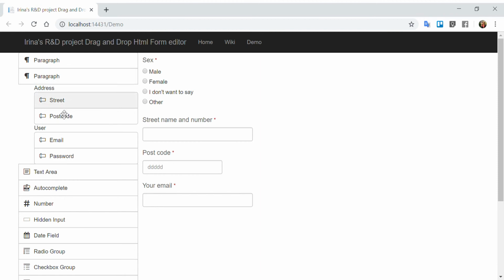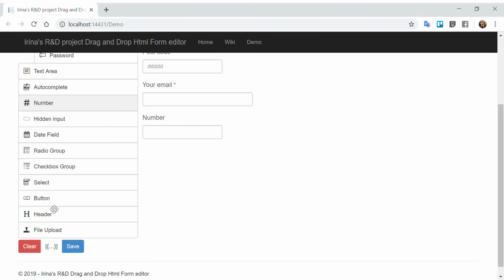We can have multiple levels. The hierarchy can be quite sophisticated.